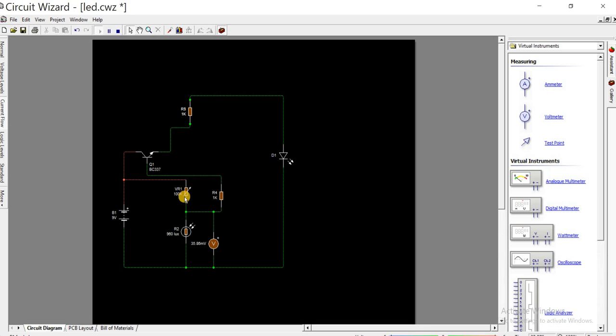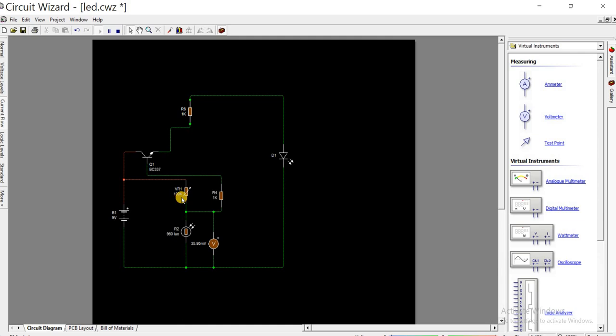Okay, I've connected an LDR and a resistor together to make a voltage divider circuit. If you have not come across these circuits before, try to check our previous video. You will see it there. We've explained it with some examples. So I connected it together to make a voltage divider. So now I've played it already.